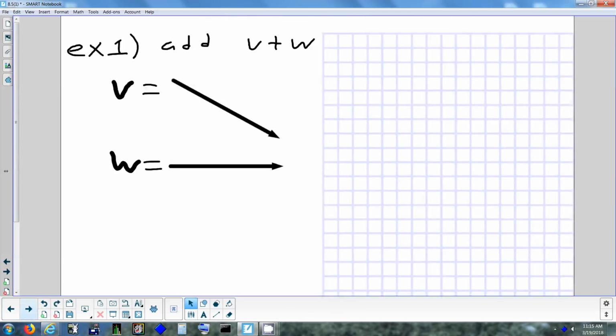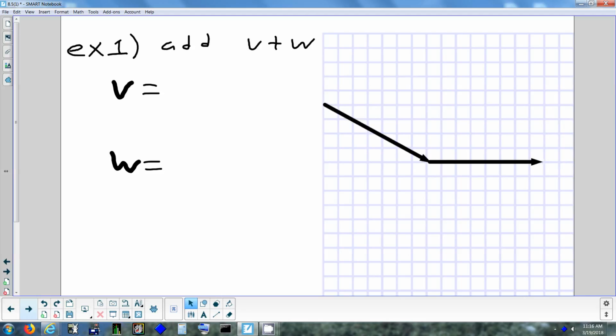Okay, so let's add V plus W. One disadvantage of doing it graphically is you kind of have to plan ahead. I see that V is down and to the right. I see W is to the right. So I'm going to be doing a lot of movement right. I don't want to start on the right edge of my graph paper. I'm going to run out of space. So keep it towards the left and probably a little bit up because you know you're going to go down. So there's V, take W, put it on the end, and now connect where we started to where we finished.